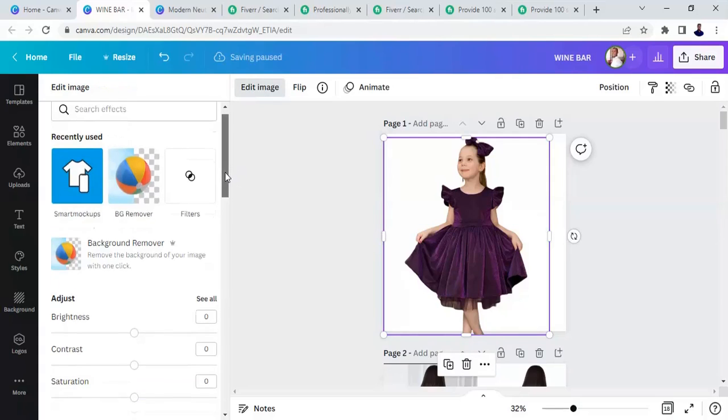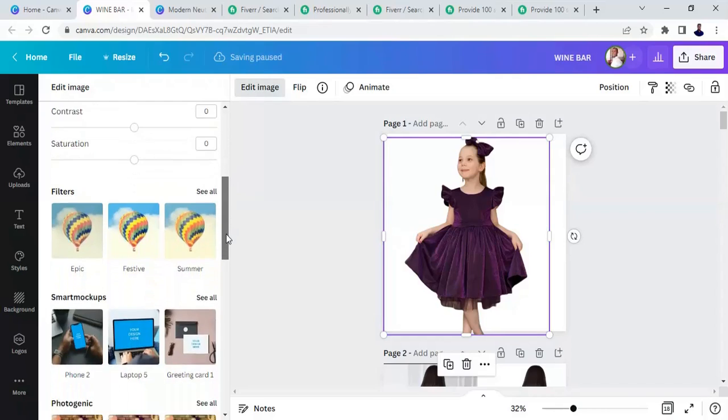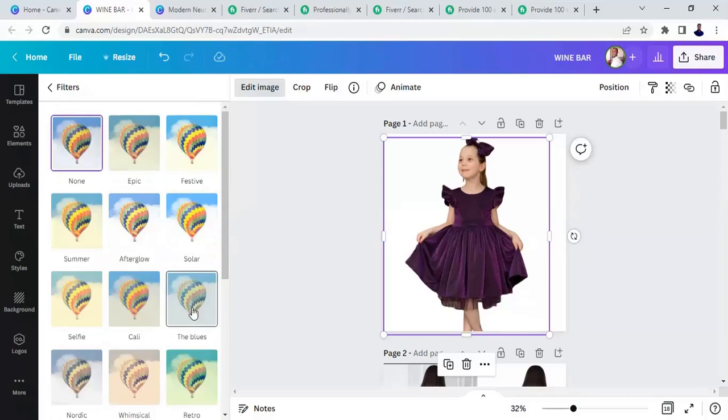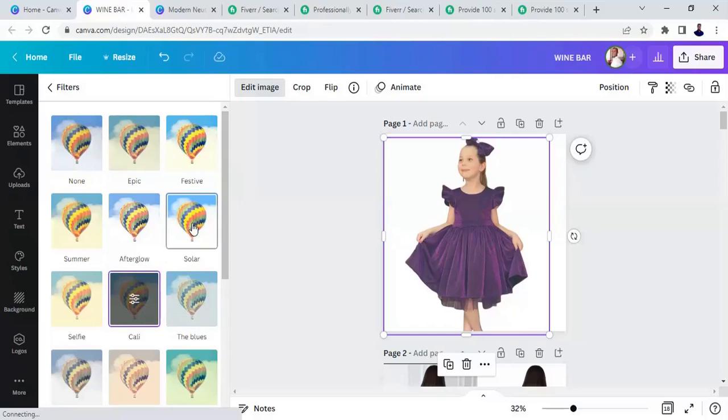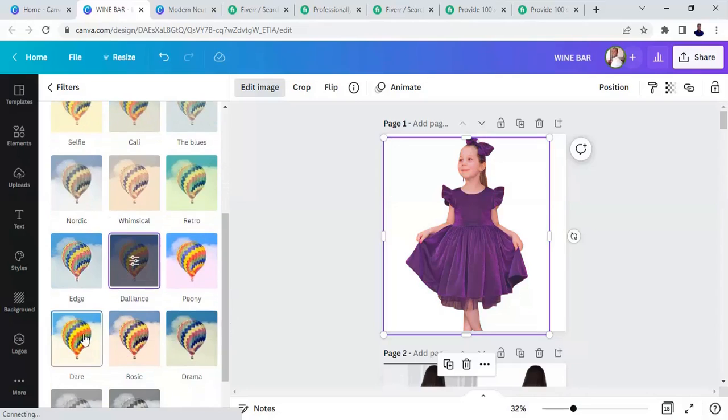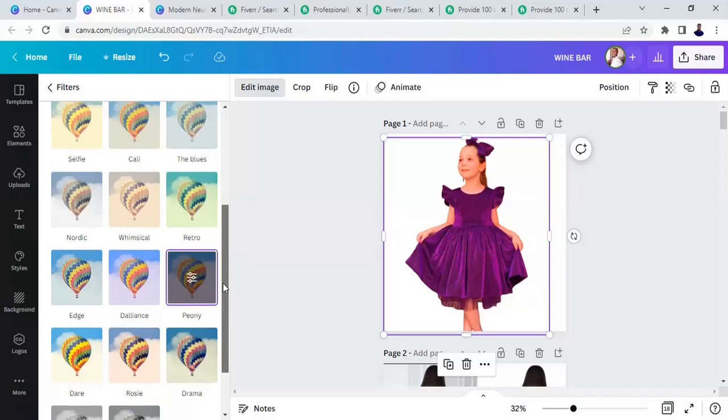Now let's say I want to retouch it. Come down here. You can see all these things are tools that you can actually use. Let me open it more so that you can see. Let's say I want to retouch the lady now. Just watch. You can see these are the retouching options that they are telling you over there. You can retouch it to whichever color that you want. You can see how beautiful it is now.